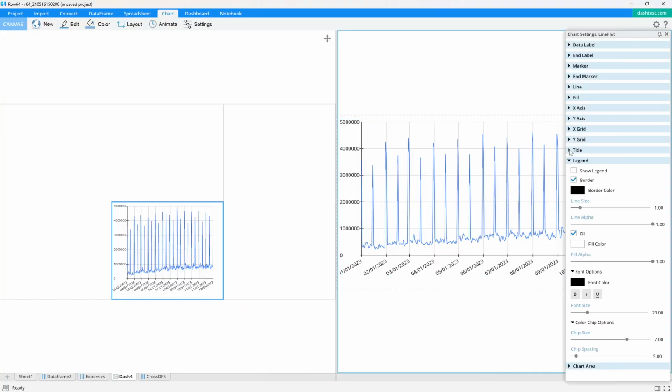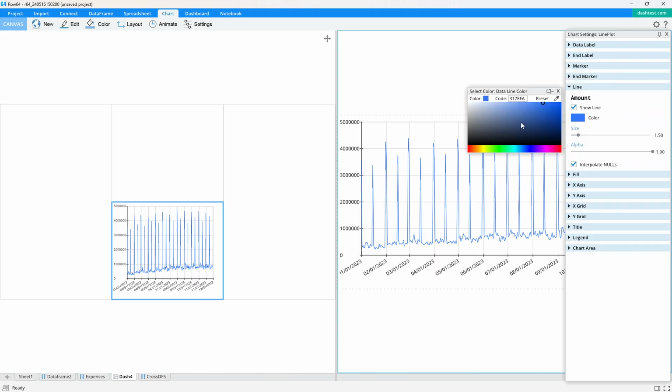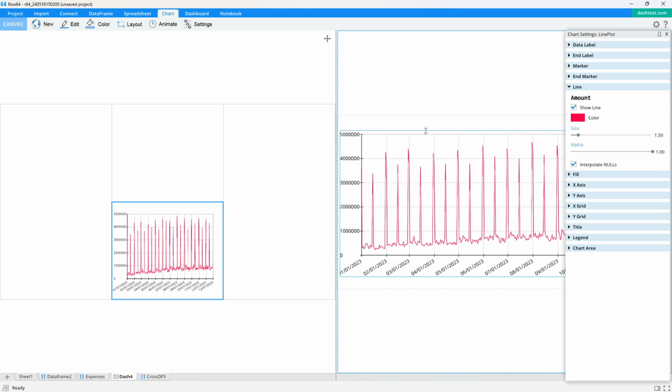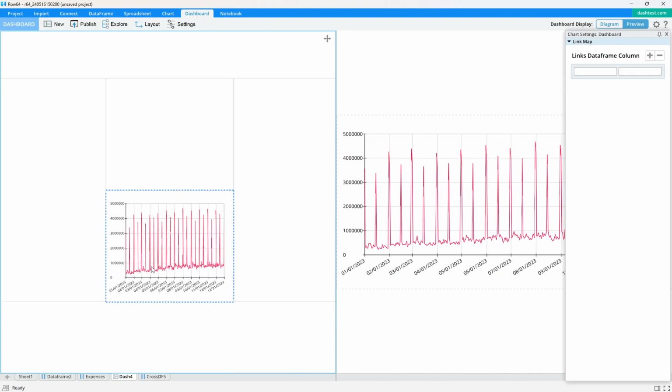And also it's red. I guess we can change that just for completeness. Oh, this is the line, not the marker. We don't have a marker here. So I'll just grab that. It's kind of a magenta-y red. Okay. And I can pull this down a little bit just to center that a little better in the chart.